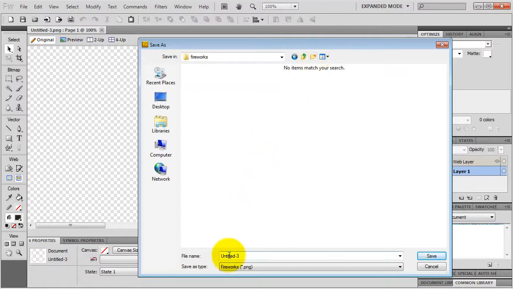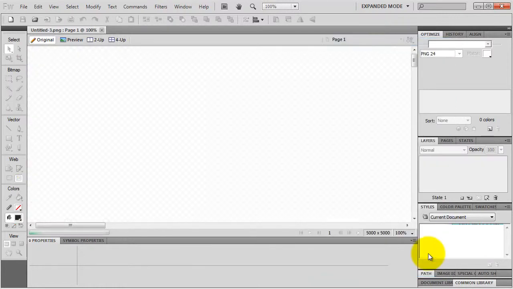File name also could be something like your domain name, but again I'm gonna name it as site1. File format is PNG, as I mentioned before.